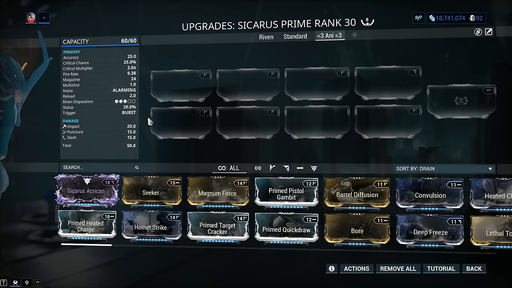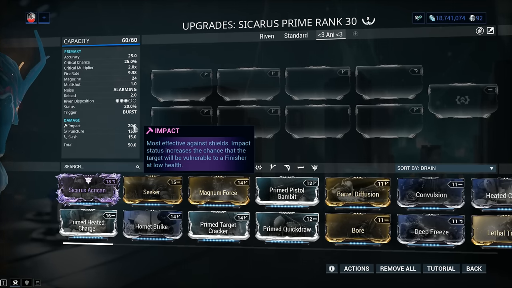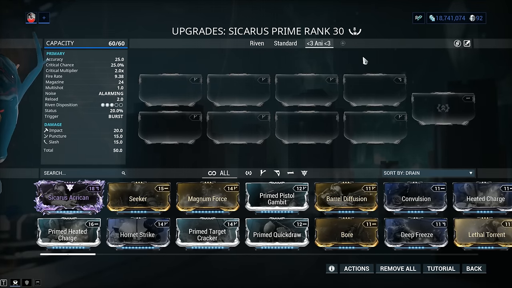Trigger burst and the damage. Total damage is great. 50. For a secondary weapon, that's not bad. The problem is, it's primarily impact. You're gonna have to get a Riven with minus impact for the ideal procs, but you know what? Beggars can't be choosy. And speaking about beggars, let's have a look at a standard build.